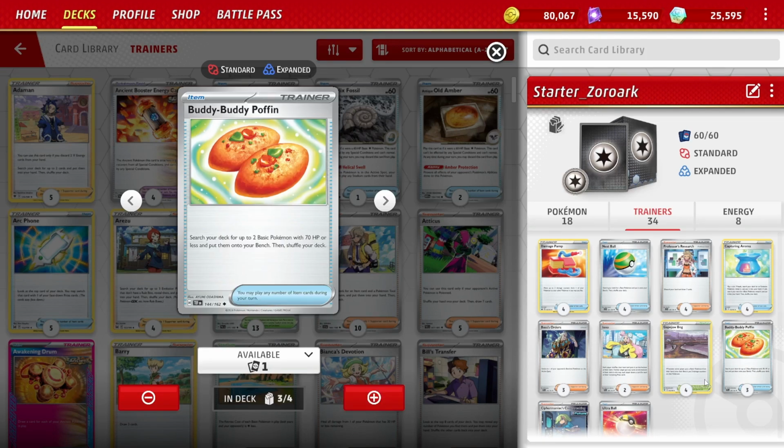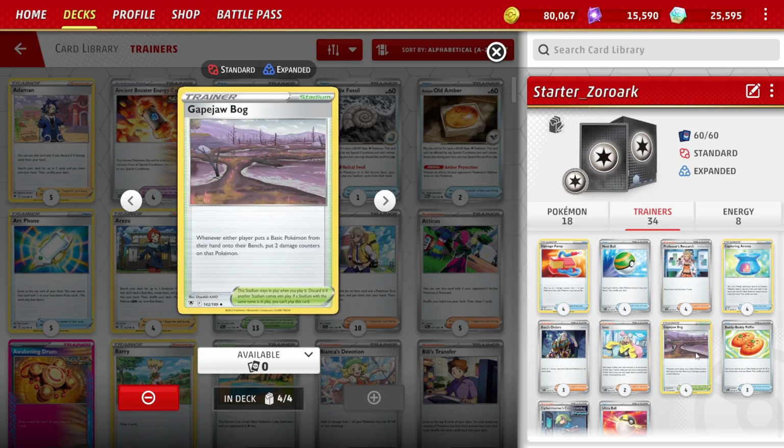When a Pokemon goes into play from Buddy-Buddy Poffin, which we'll play 3 copies of, again it doesn't go from the hand, so we're not playing it from the hand onto the bench. So it doesn't get damaged. We like to damage opponents' Pokemon with Gapejaw Bog as well, but of course, again, Nest Ball and Buddy-Buddy Poffin avoid our opponent getting damaged as well, but it is useful. We do need to get that damage going for sure.